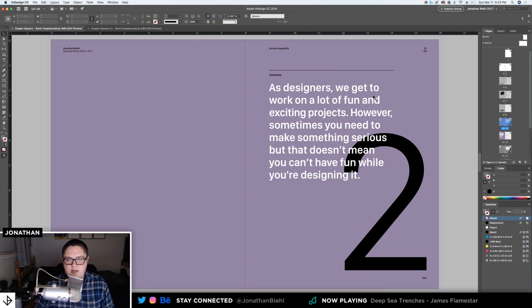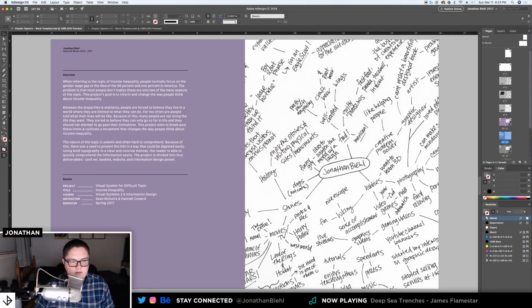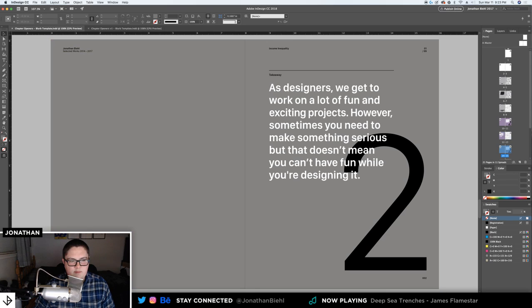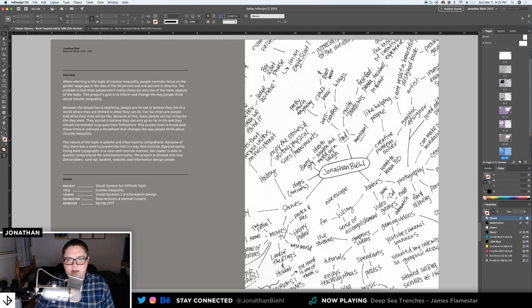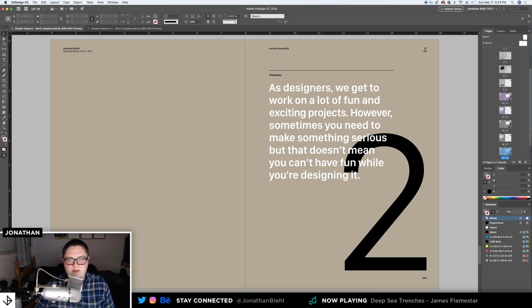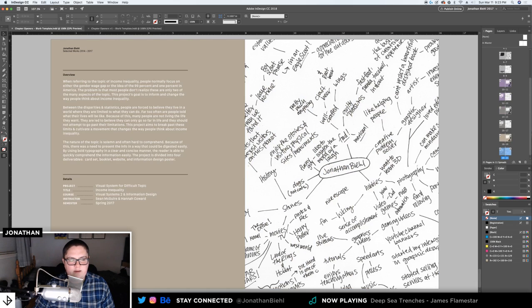This is another 2 spread chapter opener. Again, you can see how it's similar, but a little bit different. Text is a little bit bigger. The details are laid out a little bit differently. I'm still having the process image there, and this is the same layout but with that muted color instead. And then this is just a different muted color, like a tan, almost khaki color instead of a gray color.